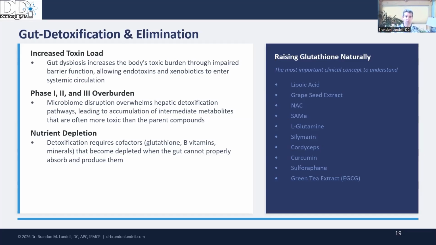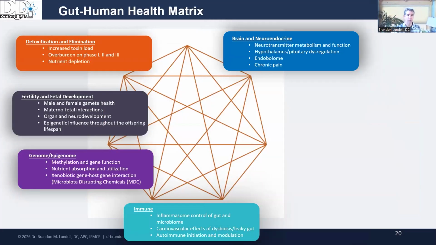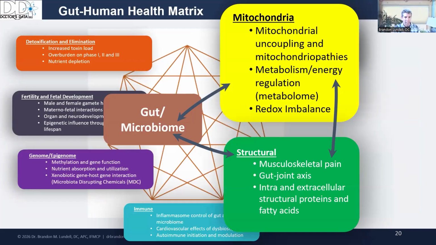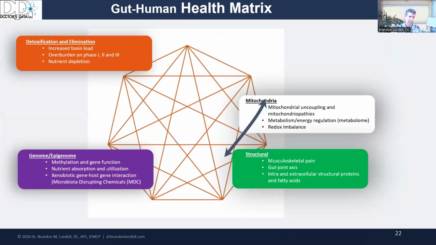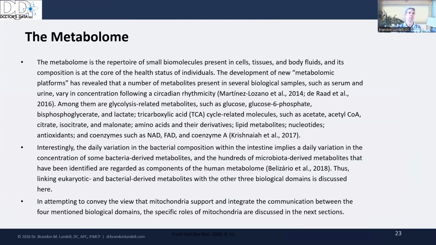But I'm going to focus more on the intracellular glutathione. And then you also have all of these, mixed, it's not just bidirectional, it's multidirectional. All of these are talking to each other all the time. So it's very important to be able to assess the metabolome, the GI system, and to support this in your patients. And it's so much more than just giving them glutamine and zinc and some probiotics and some prebiotics and hoping for the best. That's been shown to be very, very short-lived and also very expensive for the patient.